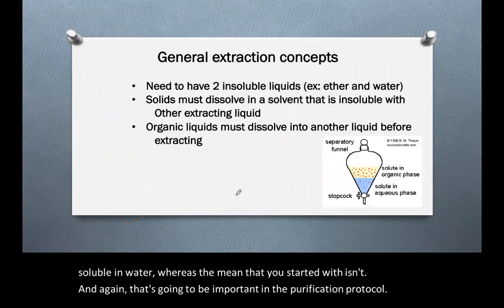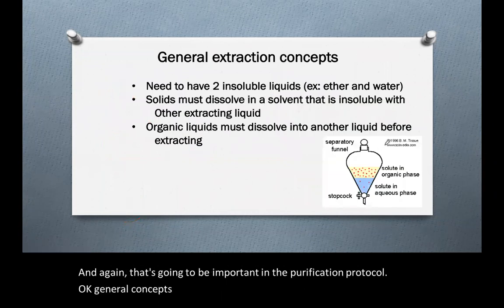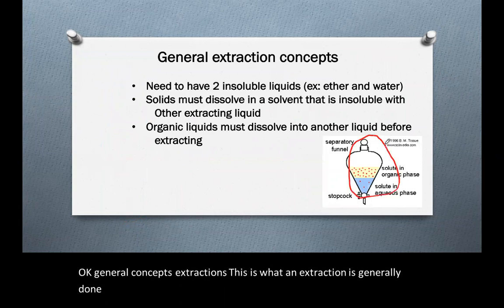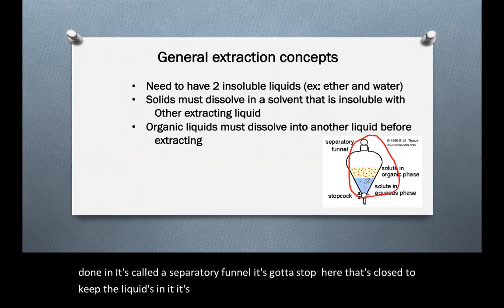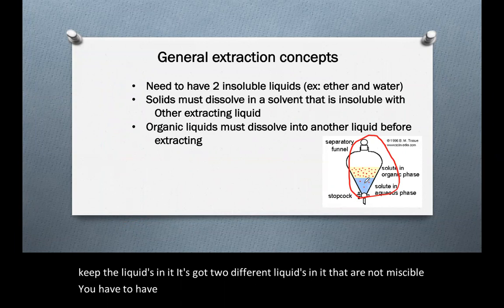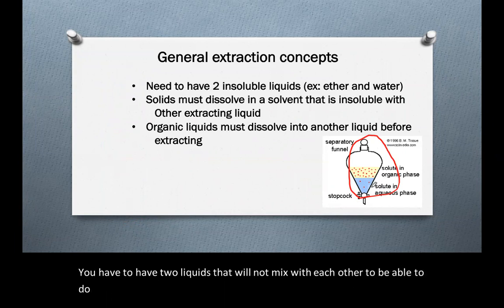Okay, general concepts of extractions. This is what an extraction is generally done in. It's called a separatory funnel. It's got a stopcock here that's closed to keep the liquids in it. It's got two different liquids in it that are not miscible. You have to have two liquids that will not mix with each other to be able to do an extraction.